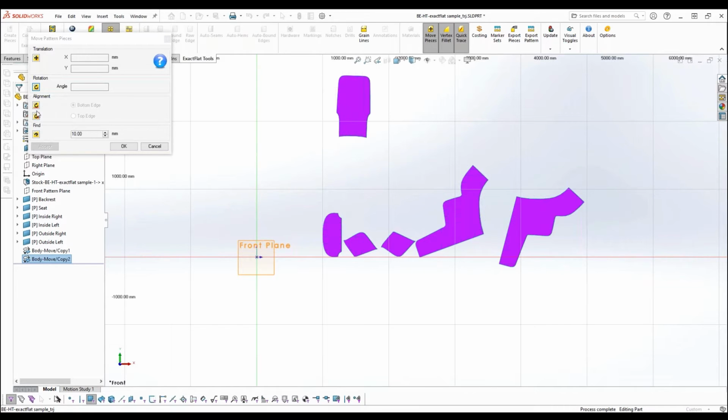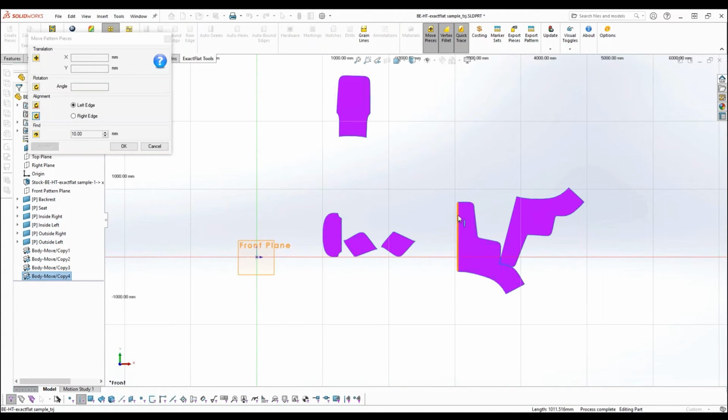We also have some specialty alignment tools here. So if you have an edge on your pattern piece that is supposed to be perfectly vertical or perfectly horizontal, we can use the alignment tools. We can do both horizontal alignment as well as vertical alignment. So for these pattern pieces here, I know this edge is supposed to be the left-hand edge of the back panel. So I make sure I have my left edge highlighted, and when I click and hold on that piece, it's going to automatically rotate my piece, so that particular edge is perfectly vertical. I can use this to my advantage to help me rebuild the pattern.